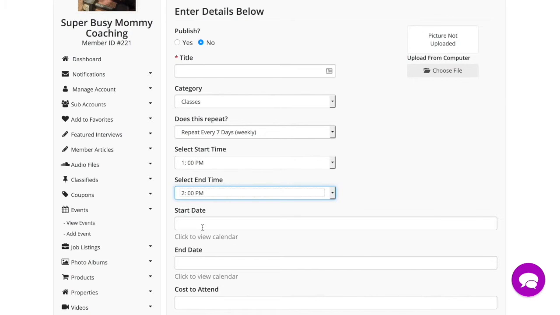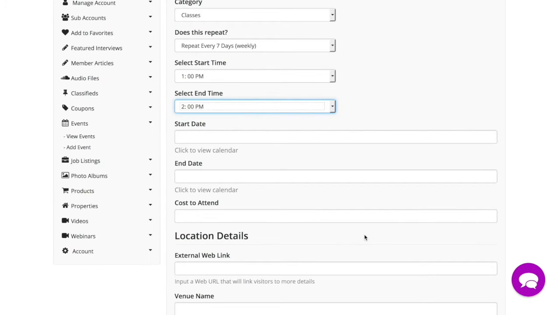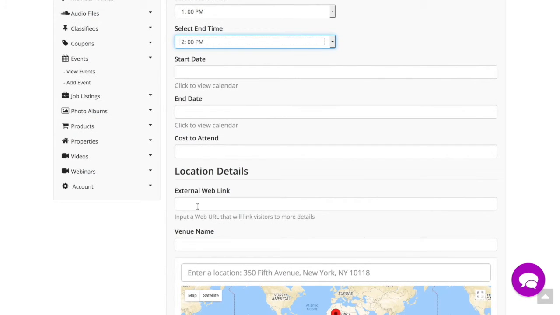But if it's a start date and it's going to repeat every week, then there's not any necessary means to put that on. Okay, you can just put your start time, your end time, and your start date. You don't necessarily have to put an end date in. You can put in your cost here, and put in your website link or your booking link or anything like that. You can actually do that, and that's fantastic.